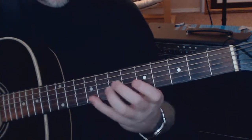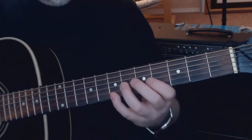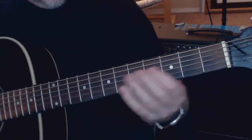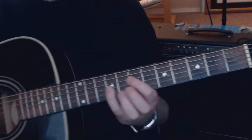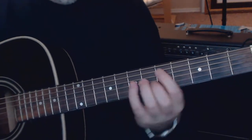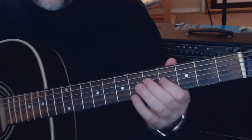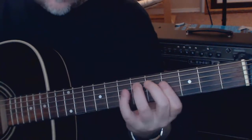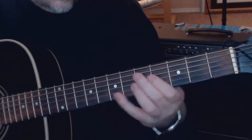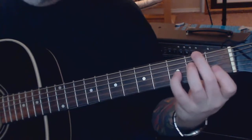Now this chord. No, this is A major 7. So I'm gonna. Now minor. Now I'm gonna play a minor. Minor 7. Major. Dominant flat 5.